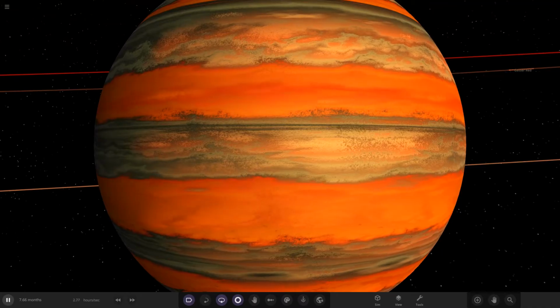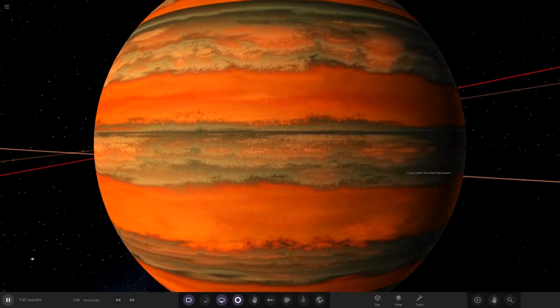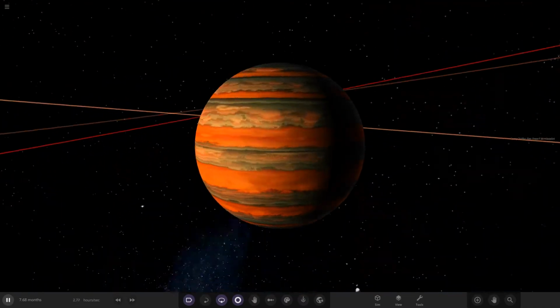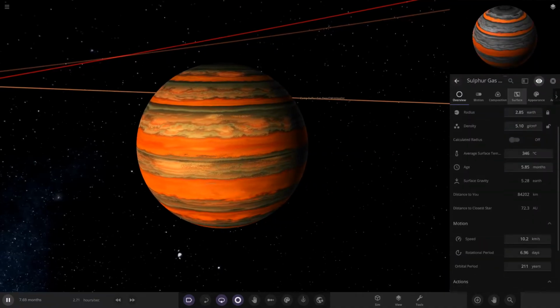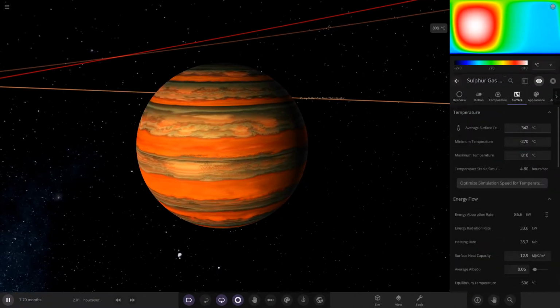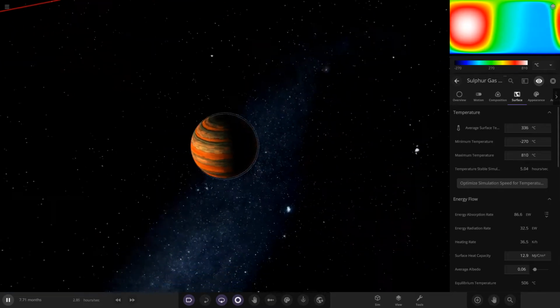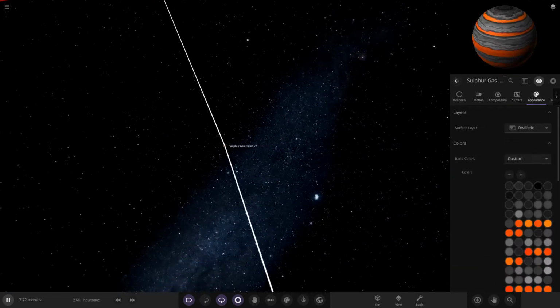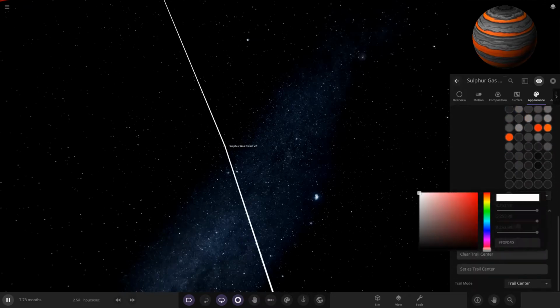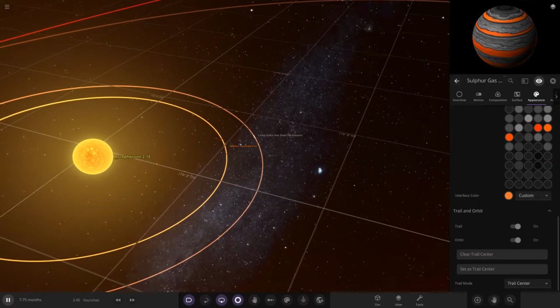The grey clouds are starting to heat up orange in the daytime before they go to the nighttime and cool down again. So if we look at the grid, for instance, up here, we'll start to see it. This area facing the star is obviously going to warm up a lot more, and then the nighttime side will cool down. So we can come back to that and see how it's doing down the road. This one we will definitely give a more orange sort of colour. So there we go. So sulfur gas dwarf, that was Gigaman's one.